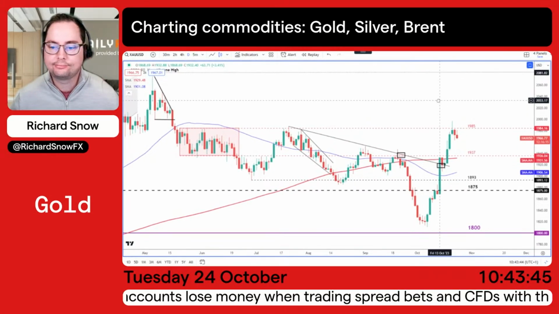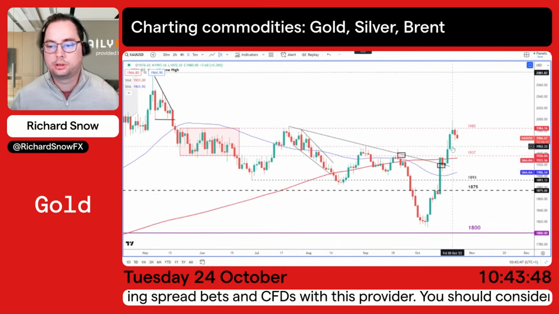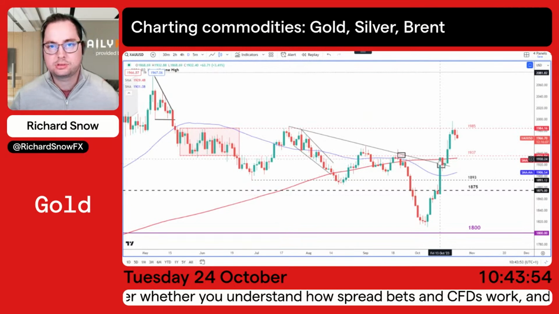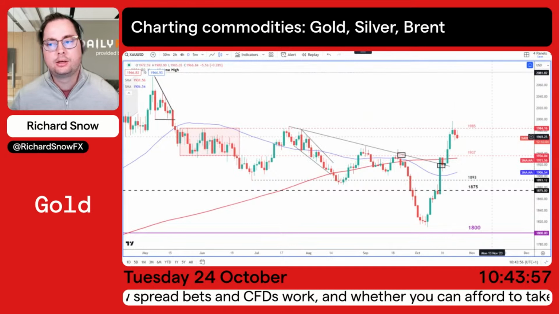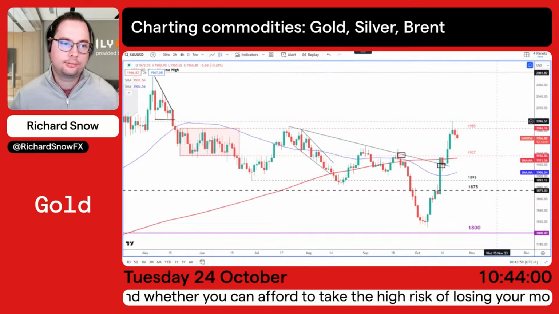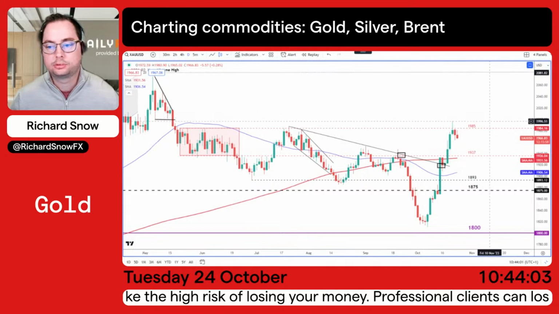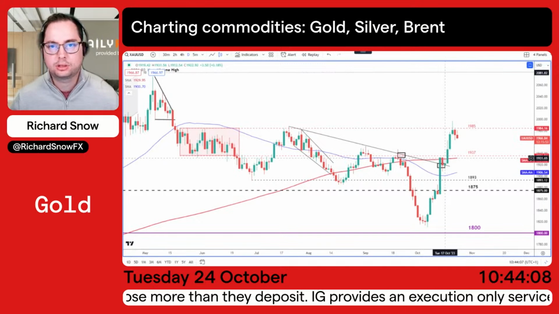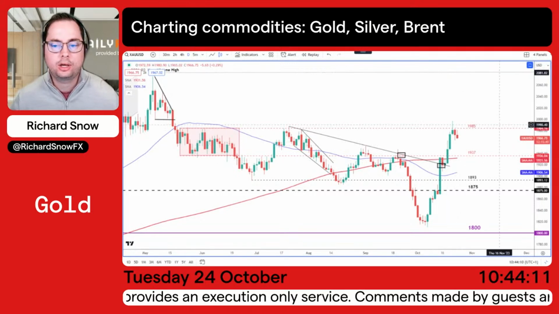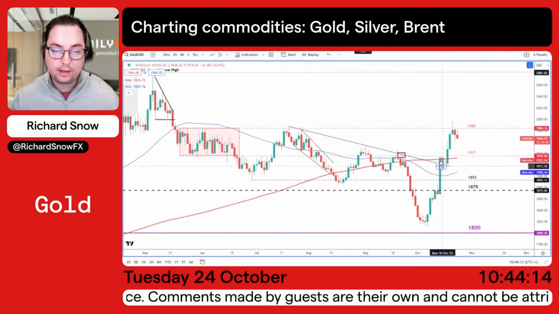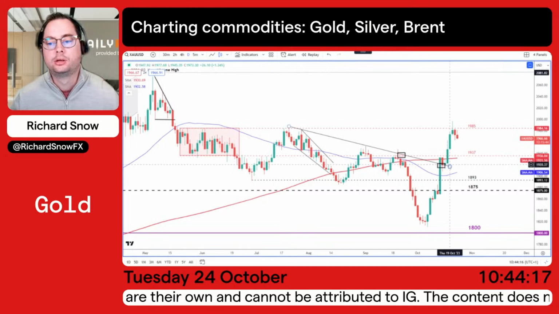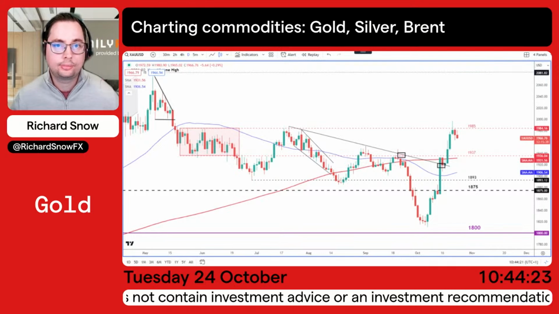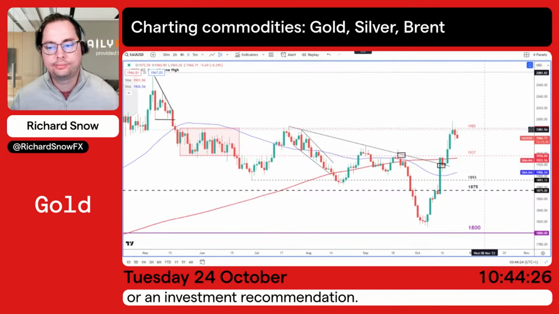Gold, of course, a lot of the panic buying that we've been seeing, of course, not last Friday, the Friday before, that's where we saw this massive green candle to the upside. That was as markets were positioning ahead of a potential ground invasion in Gaza, which obviously comes with different consequences and different effects for financial markets. That would certainly be a very different landscape to be trading in. But nevertheless, with that appearing to be delayed, we saw some consolidation before once again a pickup in aggression within the war, continued bombings that saw gold pick up another bid.